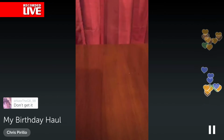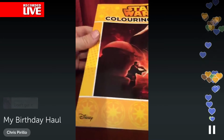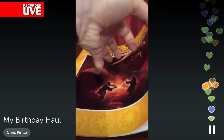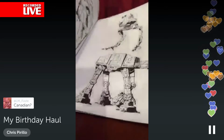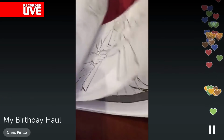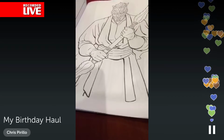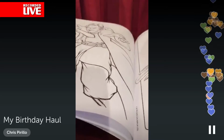As I turn around again, yes, there is more, including a coloring book, also from Ben Kirk and his family. You can see that Disney's on the cover, so it's relatively new. The Imperial insignia, and then Darth Vader, naturally. Including, well, Darth Vader and Darth Vader. This is not Canadian to my knowledge. I don't plan on coloring it, but I really am a fan of this kind of art, line art, or black and white art. What I'd be inclined to do is taking a picture and then printing it out and then coloring that, or having Jedi possibly color the image as it's snapped.